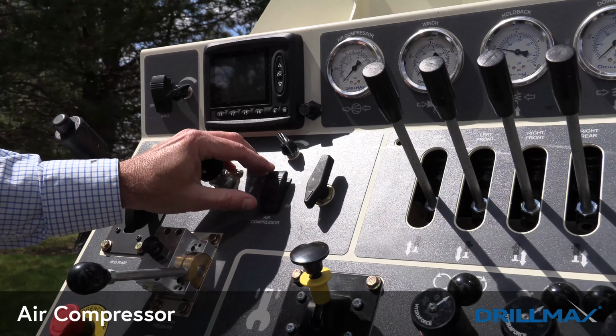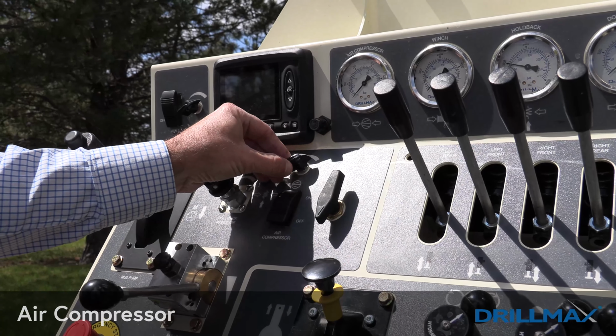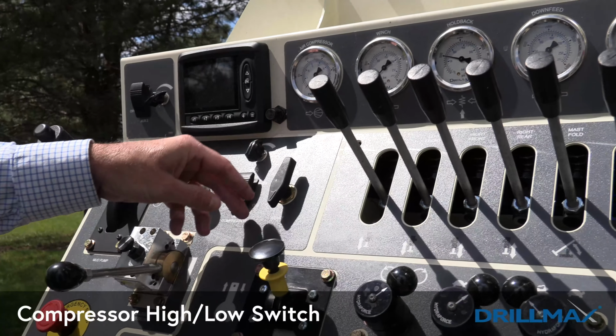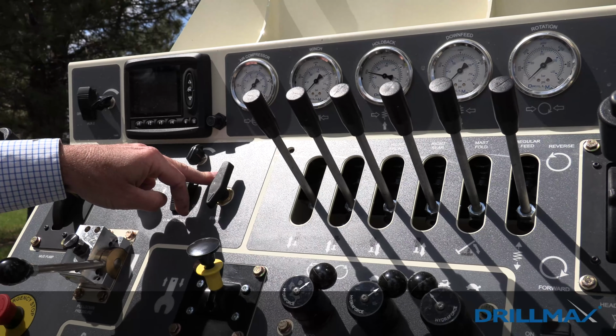To operate the compressor, it's just a simple toggle switch on, and then you're able to control your volume by the switch. Here's the high-low switch for the compressor, so you can either run it in low pressure or high pressure.